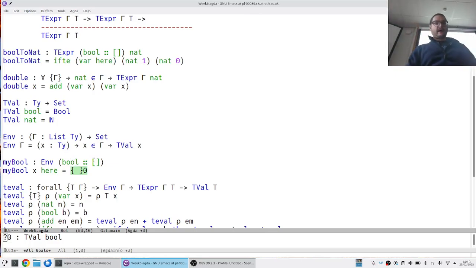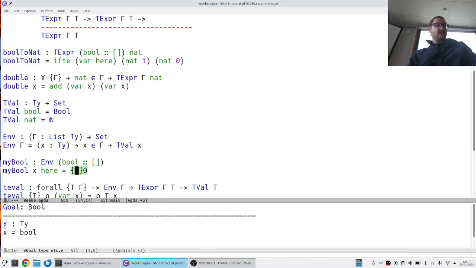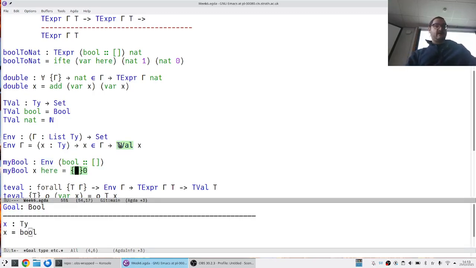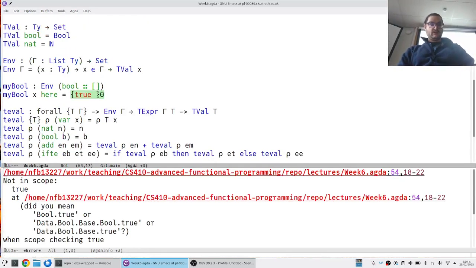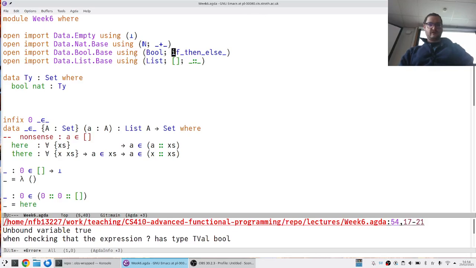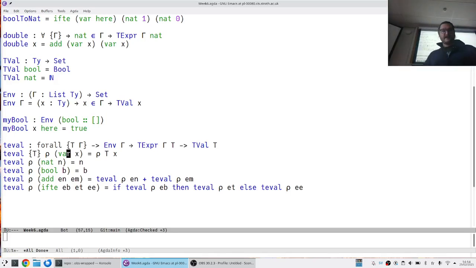So Agda is just clever enough to see all of this and only gives me the one interesting case where x is now known to be bool, which means that this t-val of x also reduces to bool, and now I can just pass a literal. So I'll give true. I'll import true first, just the one, and I'll give it. So that's an example.